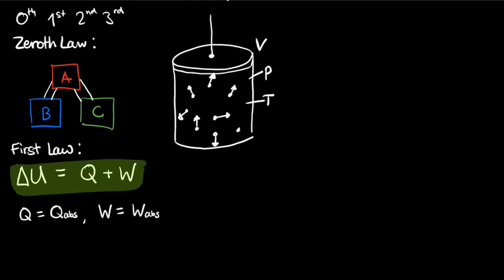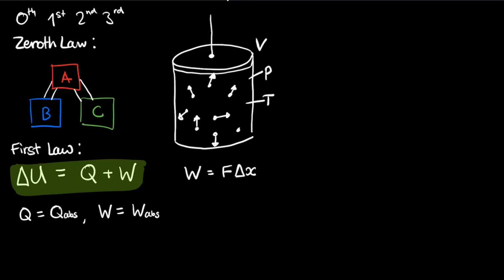Unlike in a box of gas before, where the volume was fixed, with this piston the gas can move the plunger up and down. If it's moving it up, then the gas is doing work. But if you press down on this piston, then you're doing work on the gas. Let's quantify this a little more. What do we know about work? Classically, the work done is equal to the force multiplied by the distance over which the force acts. Say you apply 10 newtons through 2 meters, then you've done 10 times 2, which is 20 joules of work. That is the definition of work.